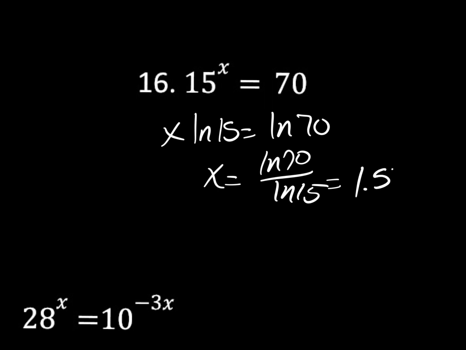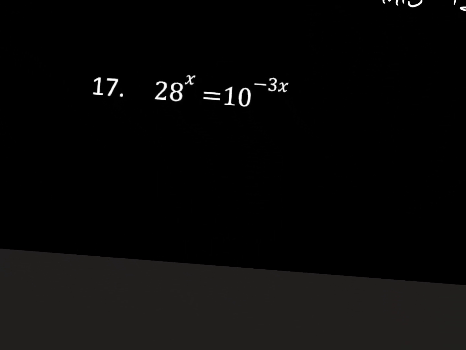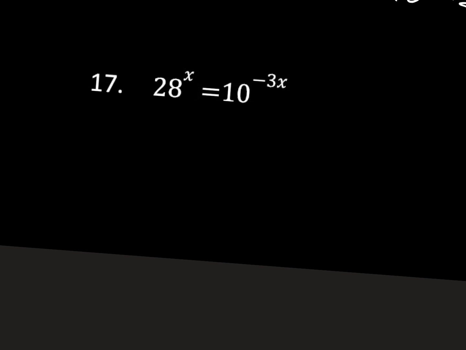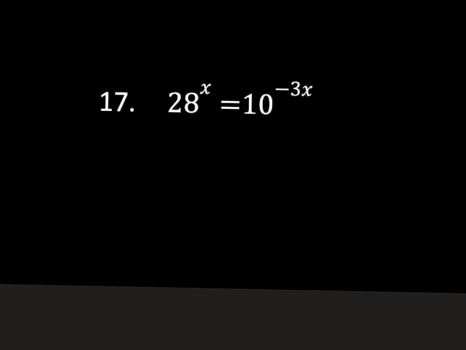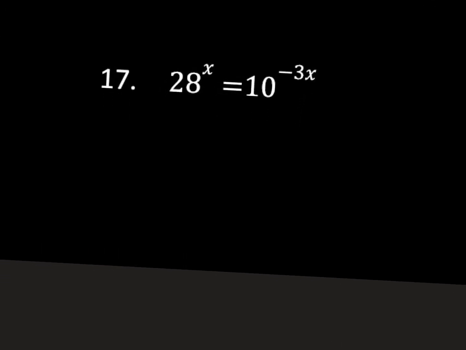So my solution is going to be 1.5688. On 16, 17, hang in there, we're getting close here. Got x's on both sides, and I can't find the same base on 17. That's pretty much impossible. So let's go log both sides. So I get this. This one is a little bit weird.